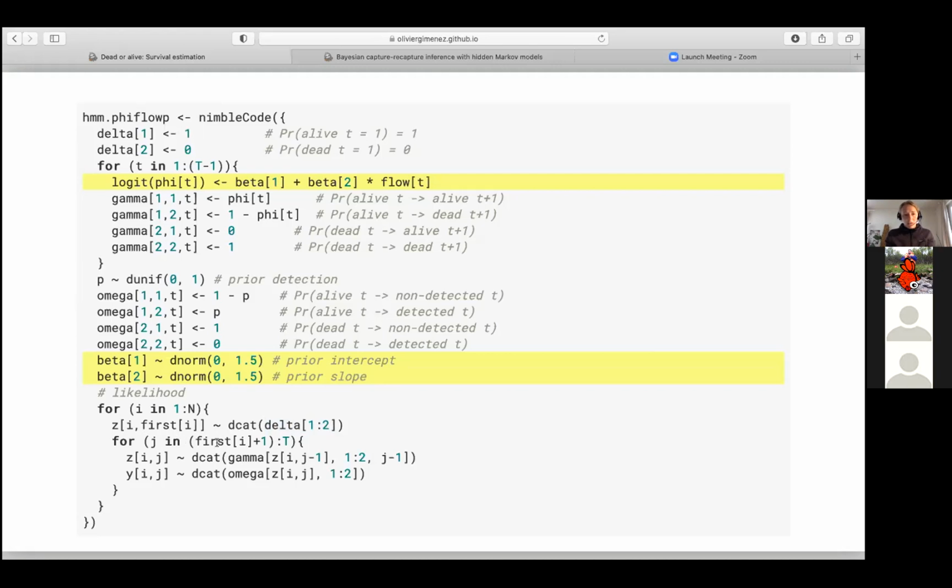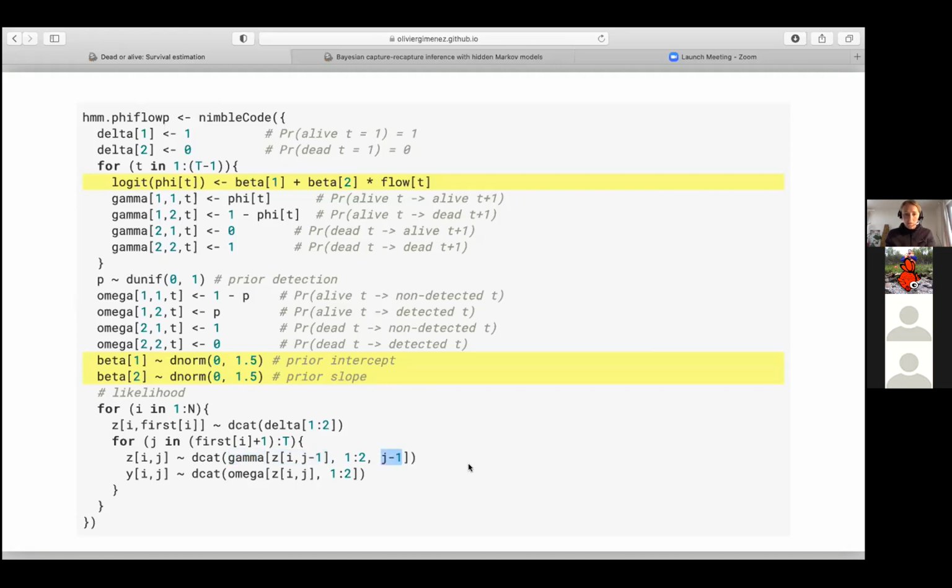For the following recapture occasions, after the first capture to the last sampling occasion t, we specify the state process, the probability of going from one state to another in between the two time occasions, using gamma, which is the transition matrix.